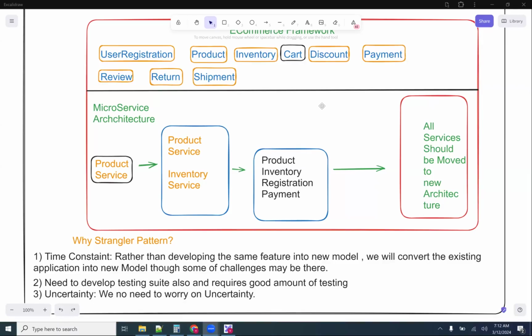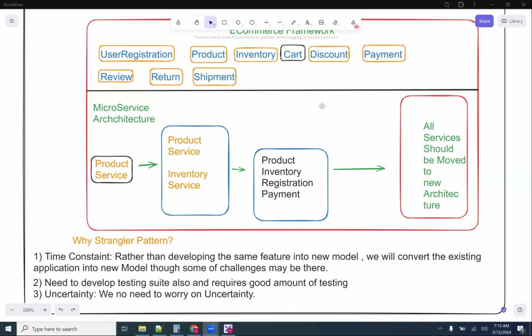Returning functionality: maybe I'll apply some best framework which has returns workflow. Previously, in monolithic architecture, we didn't have the flexibility of taking our own programming language. We needed to compromise on the technology. But in the case of microservices, we need not compromise, right?